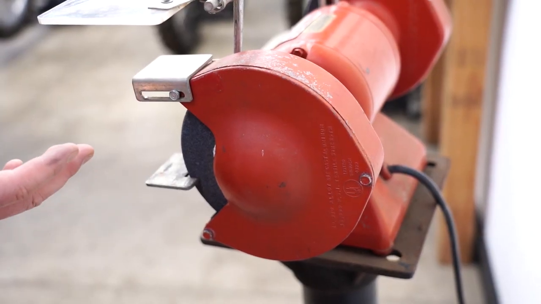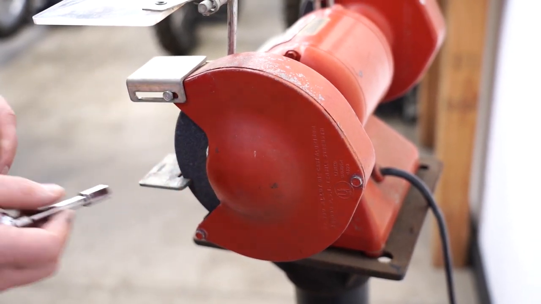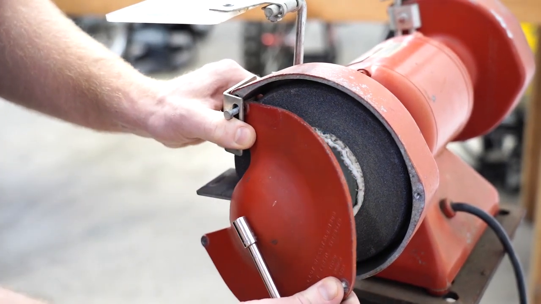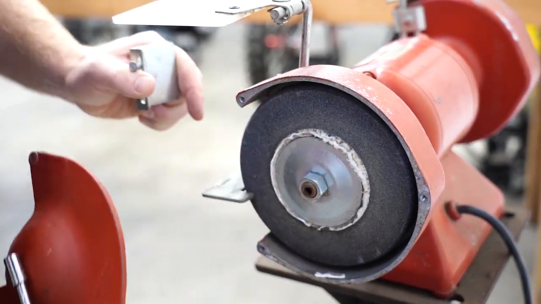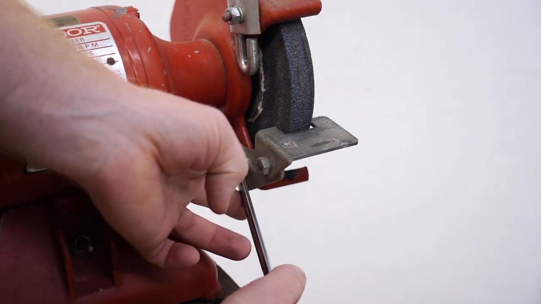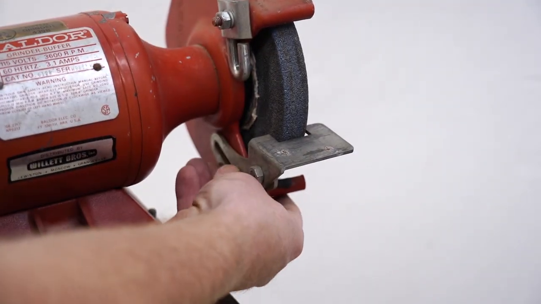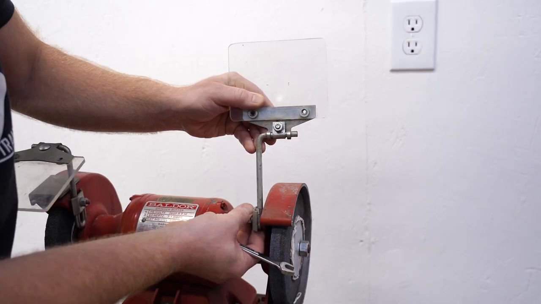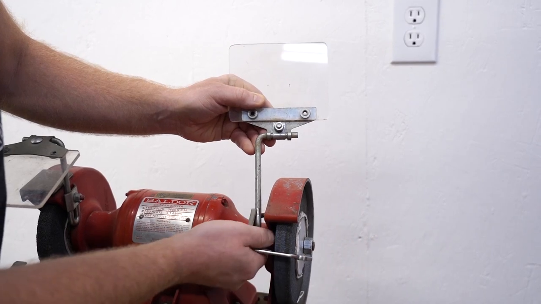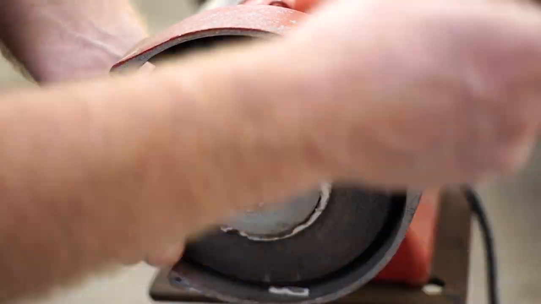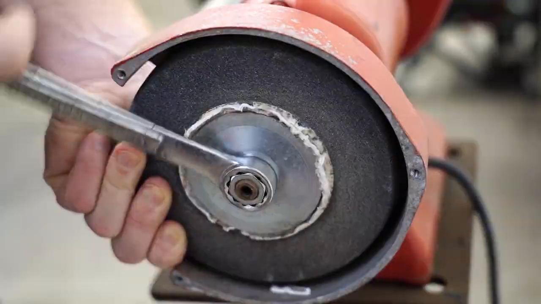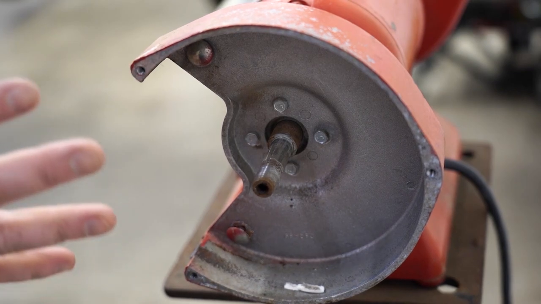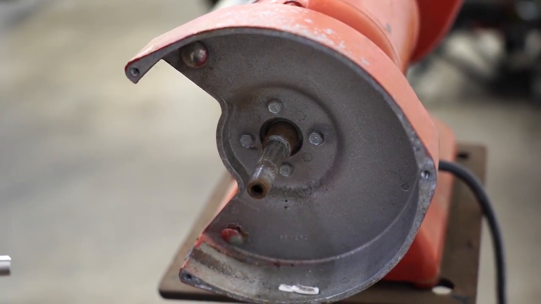Let's show you how it works. First thing we'll need to do is pull the guards off the machine. This will give us access to the shaft and the nut. Most bench grinders will have a guard similar to this - need to take that off as well. Then loosen up the nut so we can pull the grinding wheel off the machine. And if you want the most clearance possible, take this shield off as well.